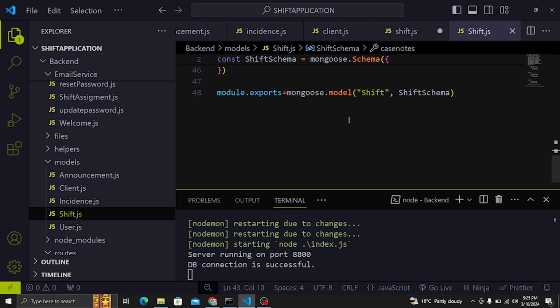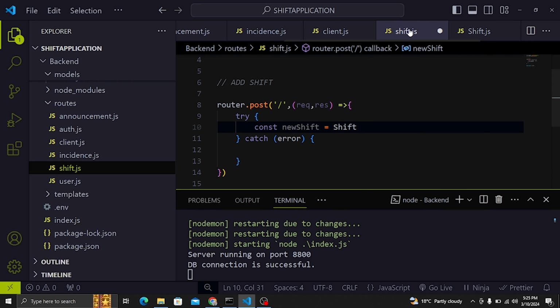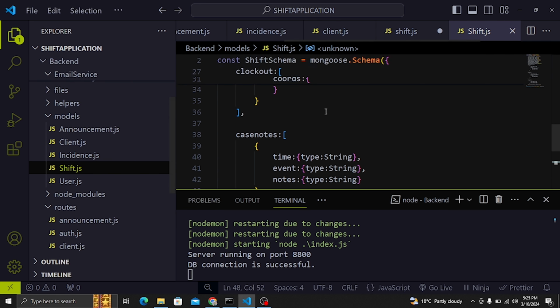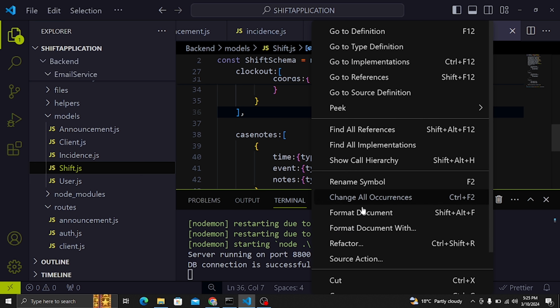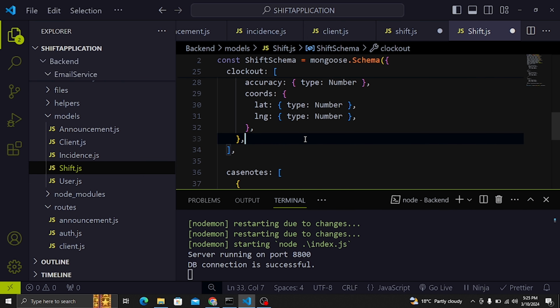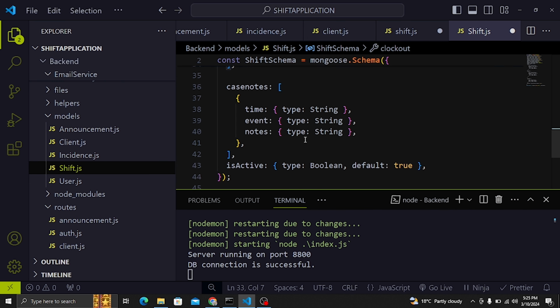So we are going now to go into our routes here, and let me first of all save, or format, this document. So I have saved that document like that.